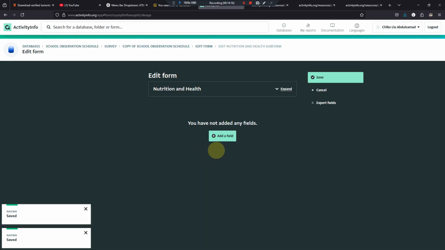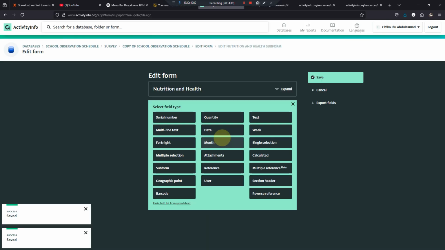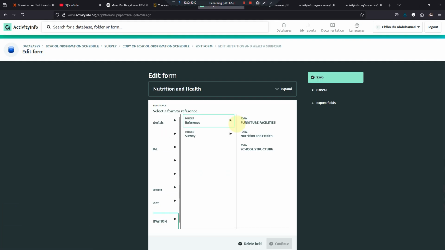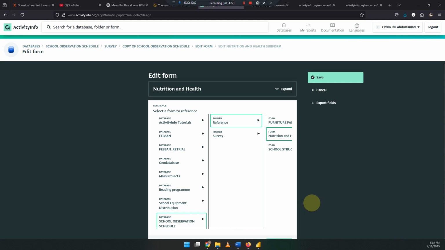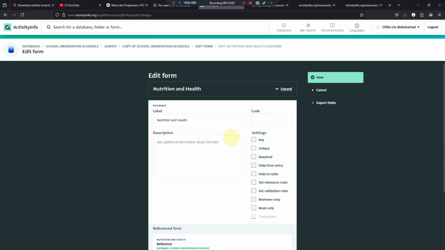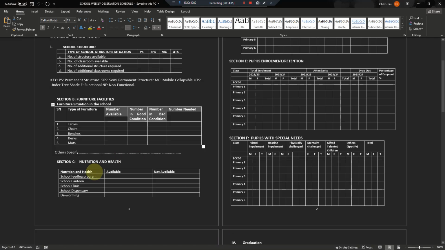I'm going to open my subforms, and so it's saved. Go and add field. So my field will just be a reference field to my reference from nutrition. Click on continue. Then again it's the same thing.